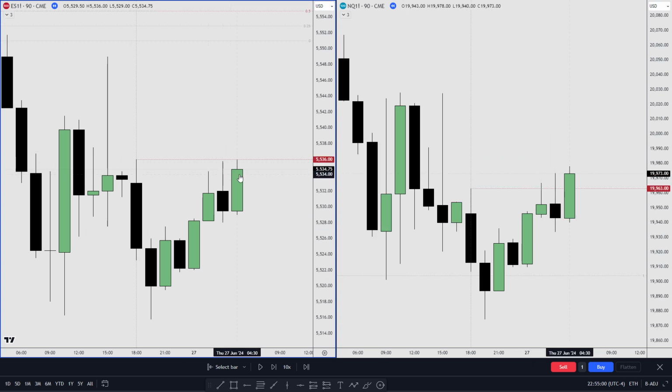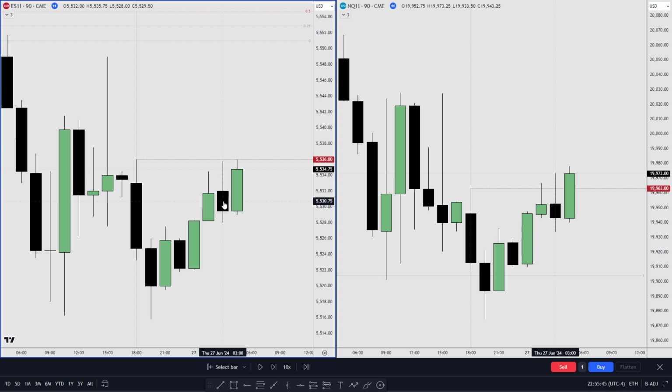On the 90 minutes, there wasn't really any SMT on the highs between the two sessions. This is Quarter 1, this is Q2, Q3, and Q4. If you take a look over here, we don't really have SMT on the quarters' highs. They are all pretty in sync with one another. So that is something that prevented me from going short, even though one has taken out Asia's high and the other one has failed to do so.